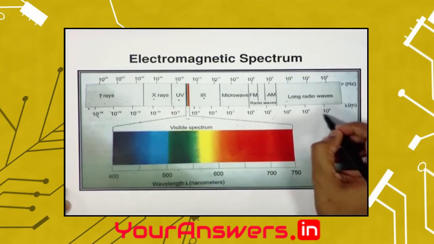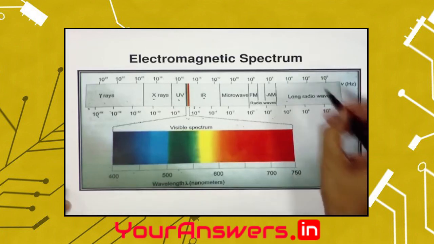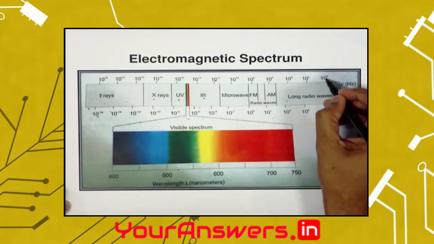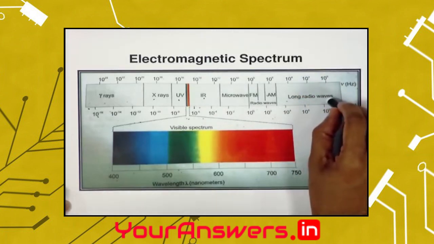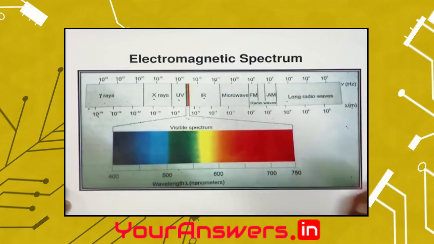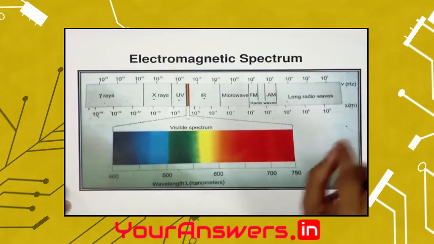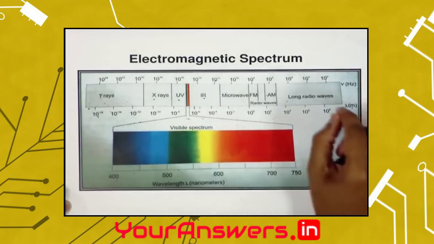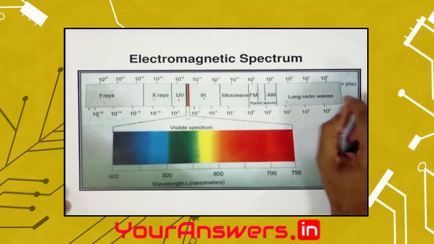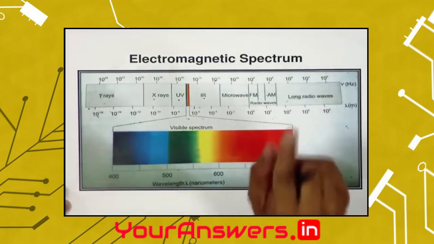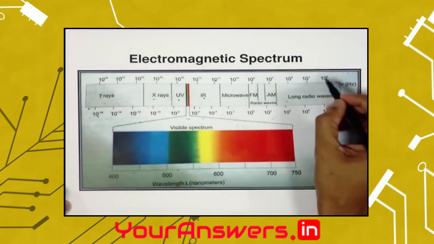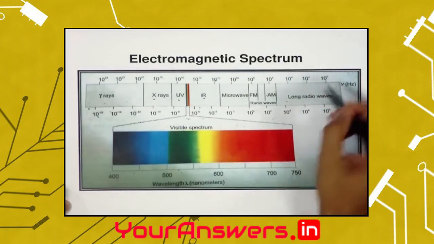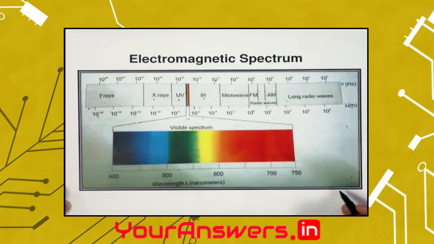Their wavelengths are 10 to the power 8 meter, or the frequency is simply 1. What does it mean? If I sit at one point and check how many waves are passing by, I would see in 1 second these waves are traveling at the speed of light, 3 into 10 to the power 8 meter per second. It's quite a high speed. Even then, I would see only one wave passing by me every second. So that means these frequencies have extremely large wavelengths.